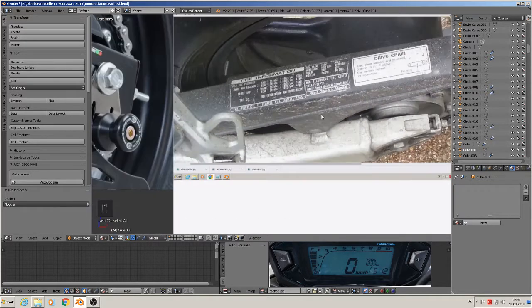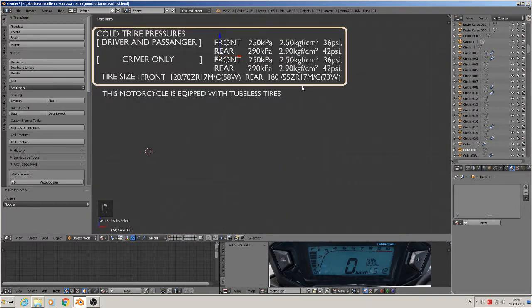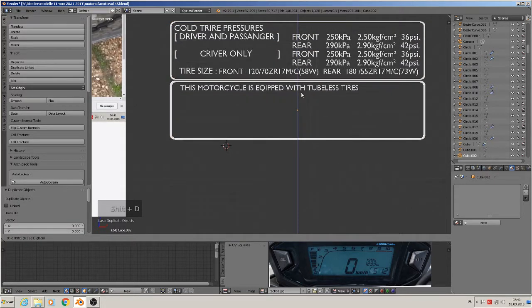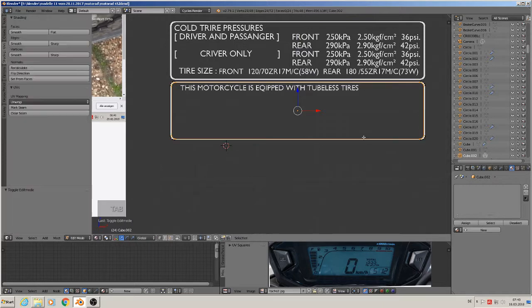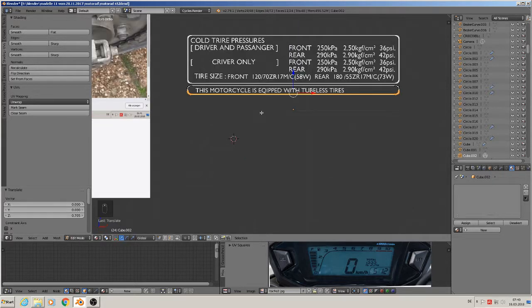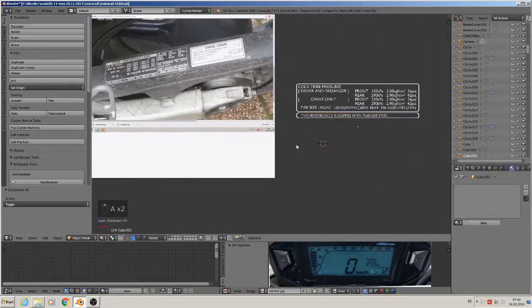There's another. So Shift D, bring it down there. Edit mode with background selection, B for border selection, and bring it up too. So we got that. Good.